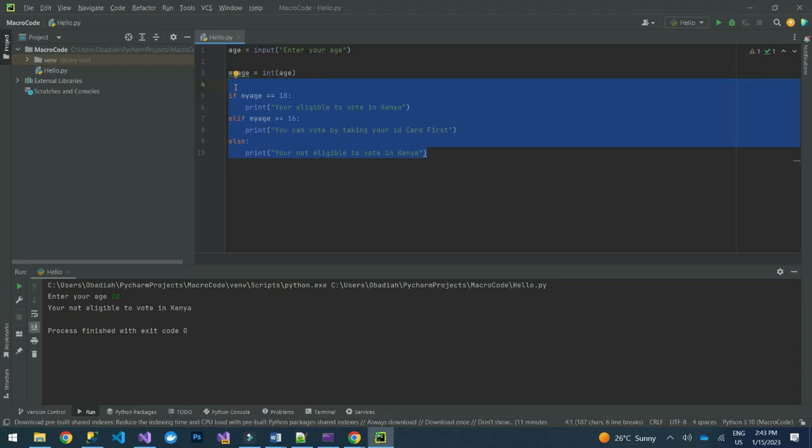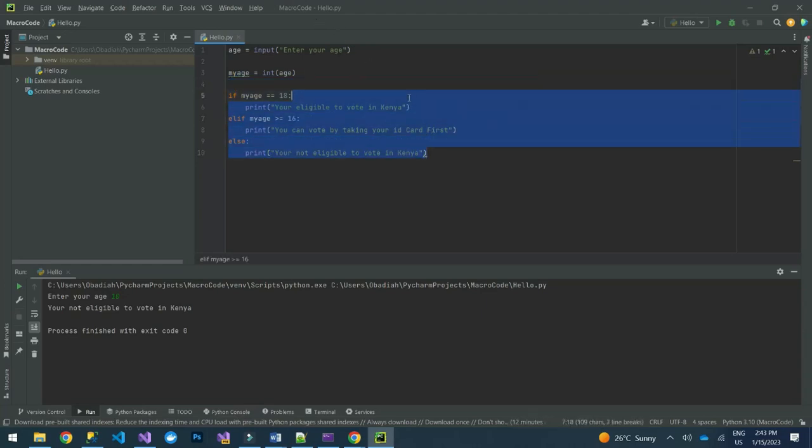So that is it. We have actually used the if statement. We have done if else and else if statement. So the next thing that we need to check on Python, let's check on the ternary operator. We are going to check about the ternary operator and how to use it to make your code more concise.